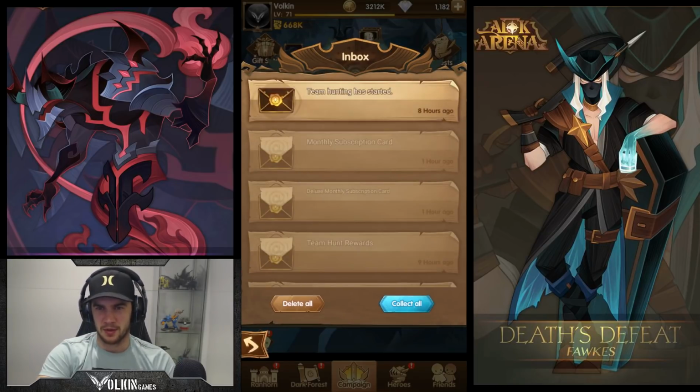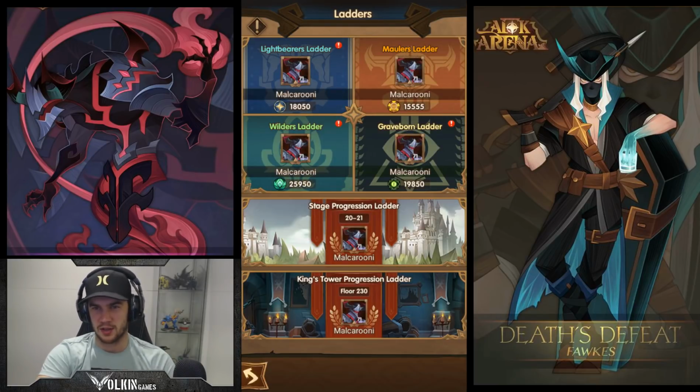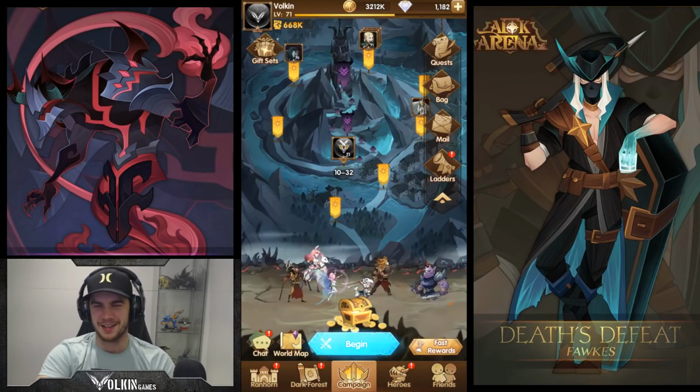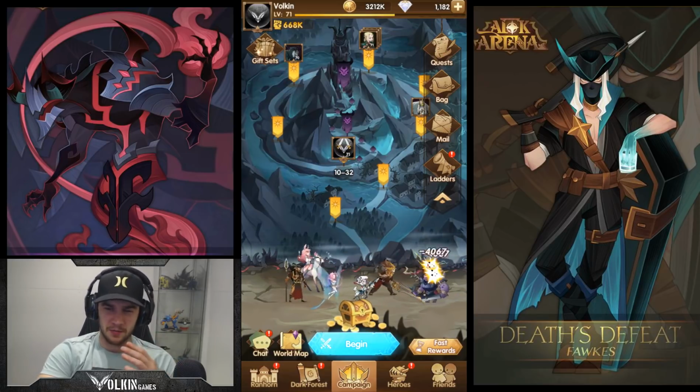Anytime something pops up in your mail, collect it if it's got something there. If not, don't worry about it. Standard ladder rewards, just collect them all the time as well. It's 50 gems every time someone on the server reaches a certain point, so why not take it? As you can see, we've got a nice whale on this server, ranking up all the ladders. After that, that's pretty much it for this general page.